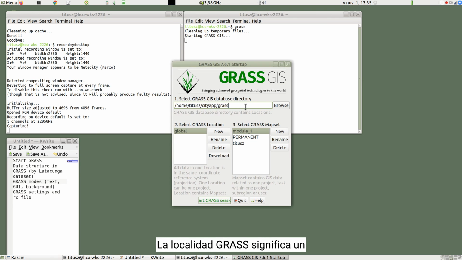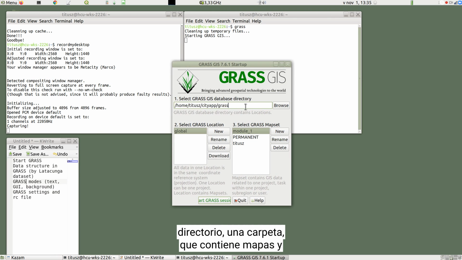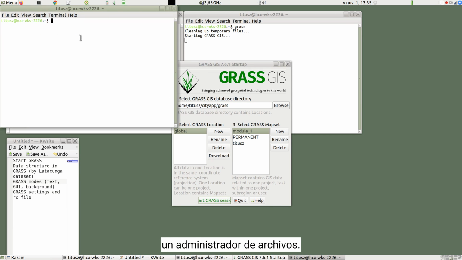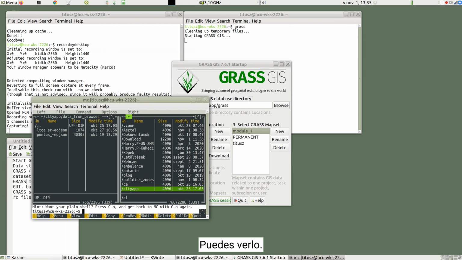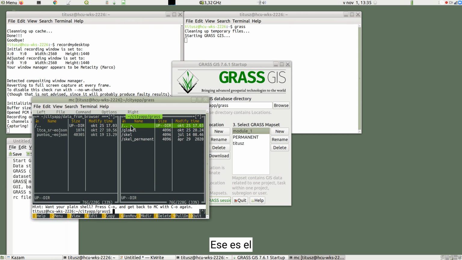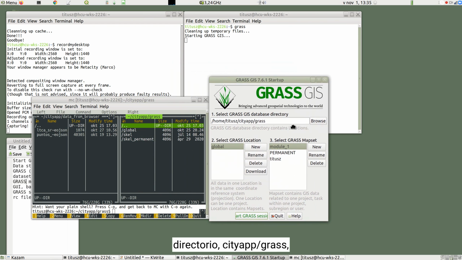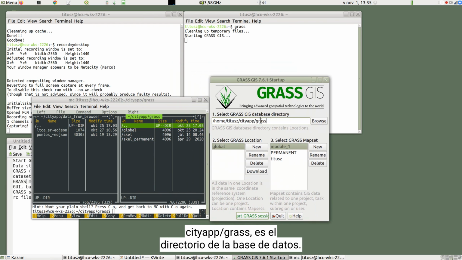A GRASS location means a directory, a folder containing mapsets. In a file manager you can see it. CityApp GRASS, that is the database directory.